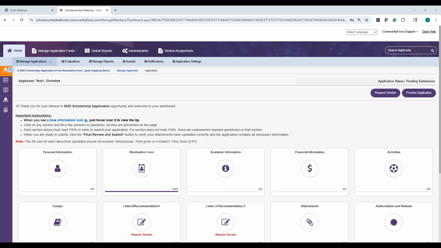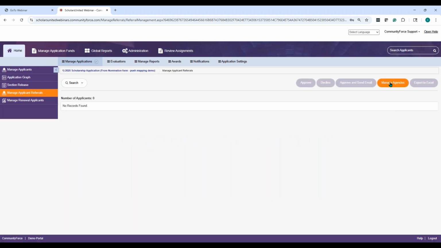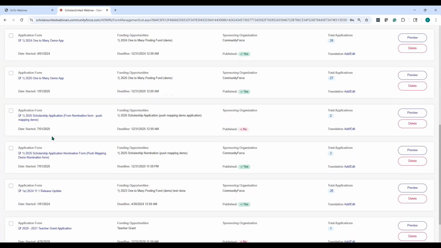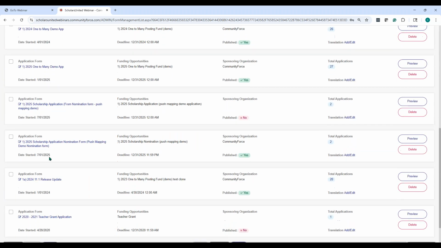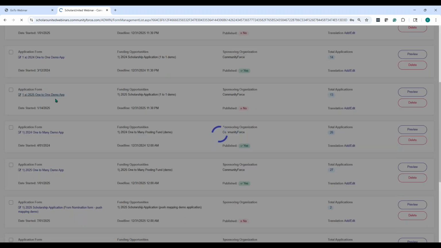Okay. How do I add or remove some referral agencies from the school agency drop-down list? As Christine was showing, at the top there is a school agency drop-down list from where the referee is selecting the name of the school or the agency. If you want to remove any of your agencies from that list, reach out to us through our support team. It can be done from the back end, so our team will assist you in removing that school or agency in the referral list.